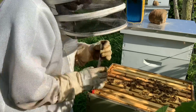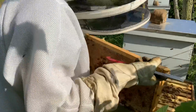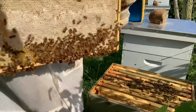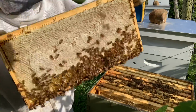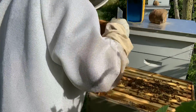So on this particular box, I've only got 9 frames. I spread them out though. All right, so I've got myself in a bit of a situation here because I'm right up against this fence. But I'll show you. This frame is full of honey. Okay? Now this is not honey that I will end up taking. This is their honey. So I will not be taking this honey.